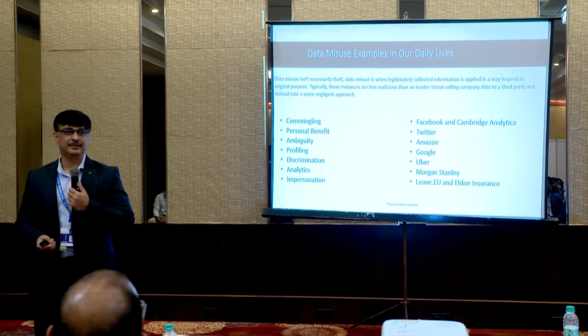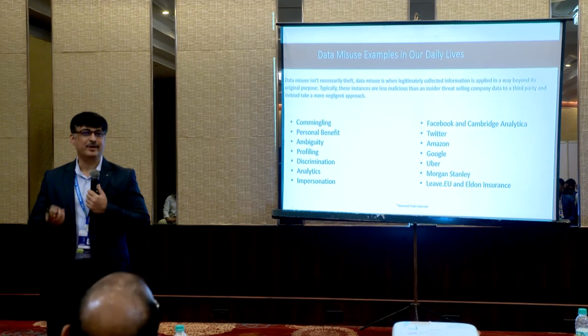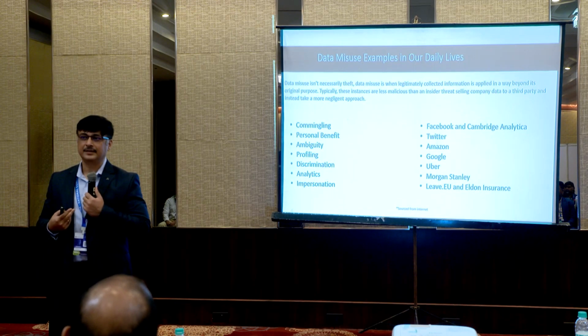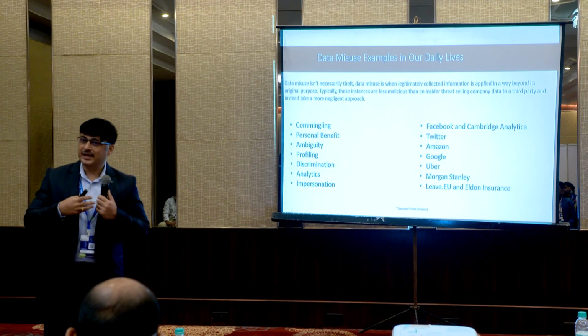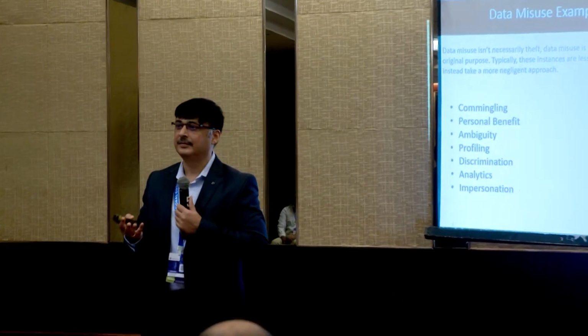Same group, same techniques, same methods. How to influence people? Because there's only one option: either you participate or exit, right? If you say Trump's election was rigged, then what happened in the Leave EU campaign? Where did they get the data from? They got it from this company called Eldon Insurance.